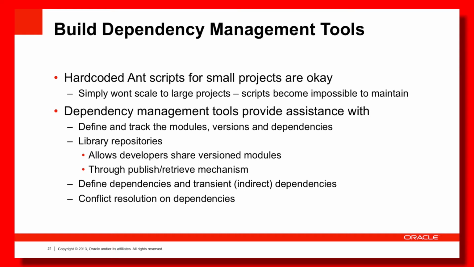Now, another situation you can get into with the dependencies is, well, what happens if there's two versions of the dependencies that you require and there's no actual specified version that you need. Can the tool also assist you in saying, well, in this situation, I think you should always take the most recent version of the dependency that's been checked into the repository?